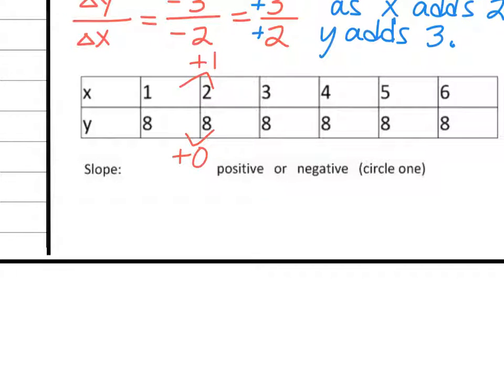So the slope is going to be the change in the y over the change in the x. And I'm going to write this out pretty much every time because I want to make sure I keep it straight, because the biggest mistake that I see is that students will put 1 over 0, top over the bottom. Nope, it's change in y over change in x. So if it's a table like this, it's going to be that bottom number over the top number. So it's going to be plus 0 over plus 1. But we can divide that evenly, so we're going to do that. So what's 0 divided by 1? 0.